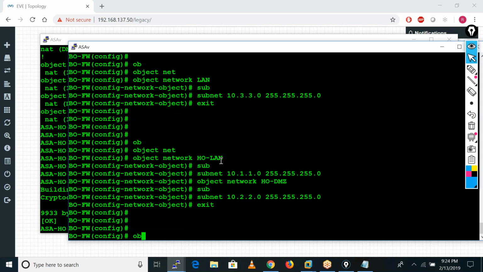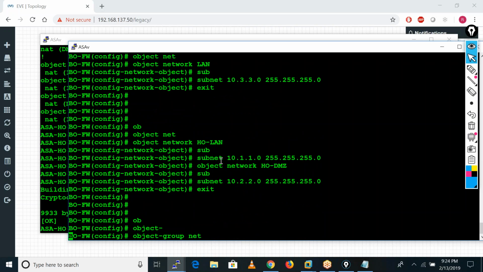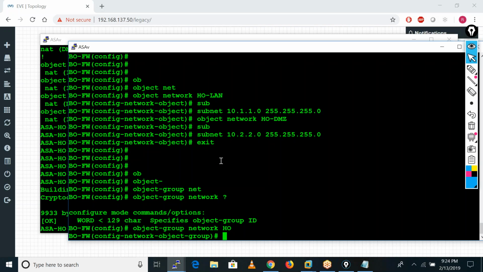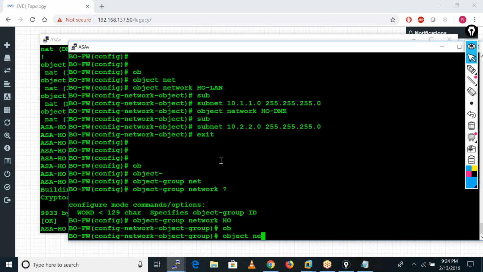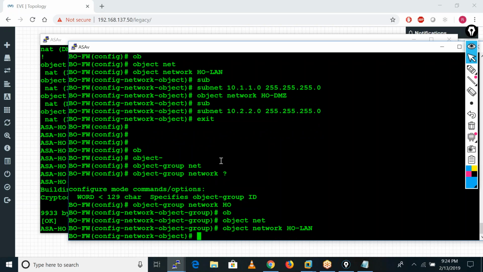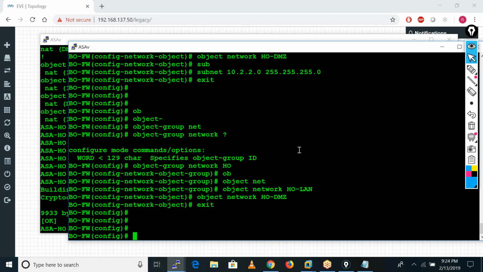If you want to group these, you can also group them. Network group, type network. You can give it a name like head office, and you can add both objects: object network HO LAN, object network HO DMZ. It will include both networks in the same group.